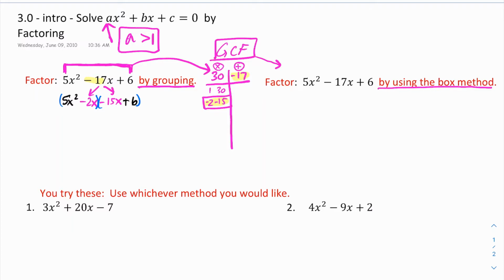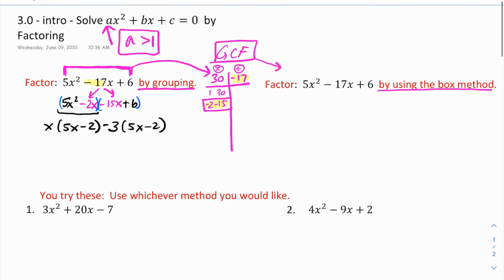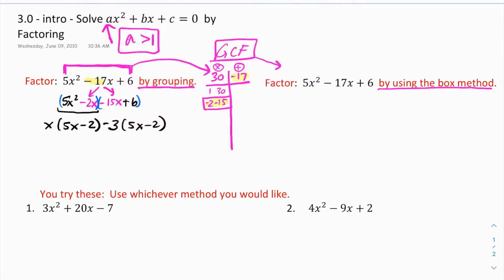Okay, so now after you group them, you're going to factor out the greatest common factor. The first two terms have an x in common, and that leaves you with a 5x minus 2. So you need to leave a space, and you need to have a 5x minus 2 when you factor out whatever from here. So that has to be a minus 3. And the way that you know if that's right, and again, it's probably a good idea to write down what you're going to factor out here.